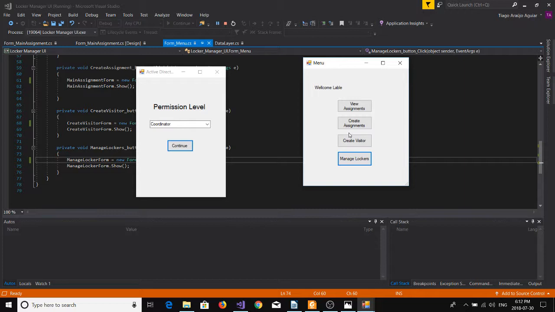It can be a little more complicated and tricky if you want to go to more specific and different requirements for the system. But so far, I believe Locker Manager has done a pretty good job of assigning and managing lockers and helping people do so.